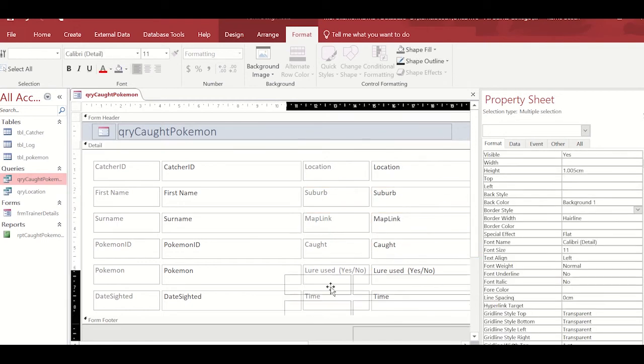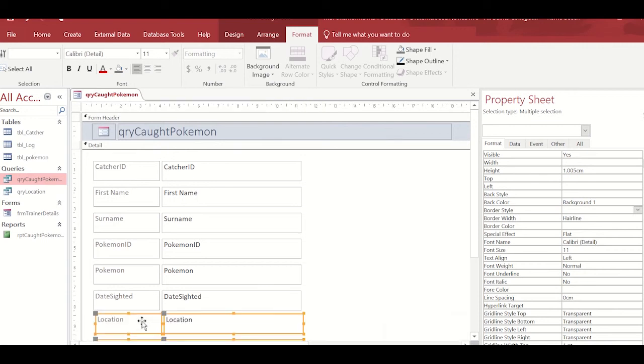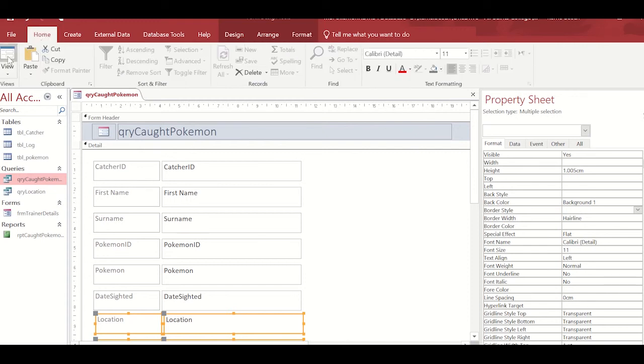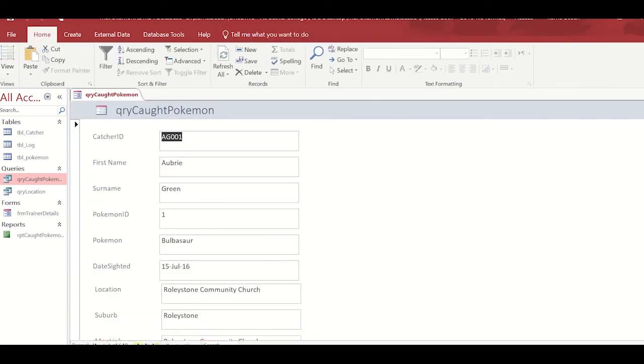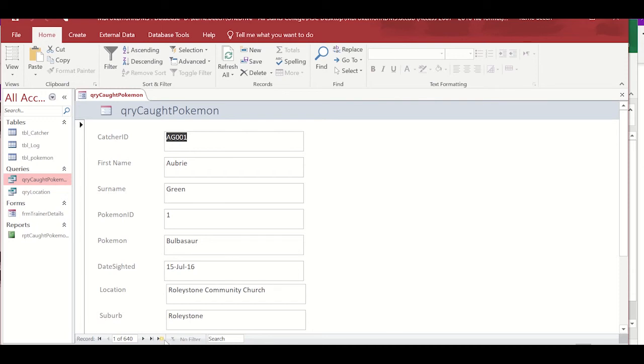Now, at the moment, we want to move out of the way this Pokemon sighting data to start with, so we can update it. So at the moment, if I go to enter some data, I've got all my information here. Let me just move that up so you can see what I'm doing down the bottom. If I go to enter a new record, I come up with an empty one. I need to have a catcher ID. If I don't know the catcher ID, it's still not going to work. But if I do know a catcher ID, which I know that's one of them, it automatically updates the first name and the surname. Same with the Pokemon ID. If I know a Pokemon ID, it automatically updates, and then I can continue entering my new record.